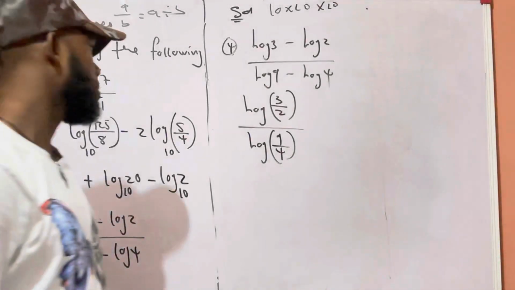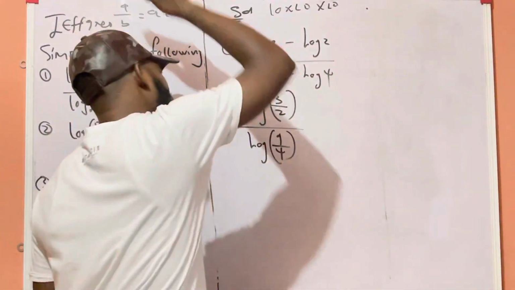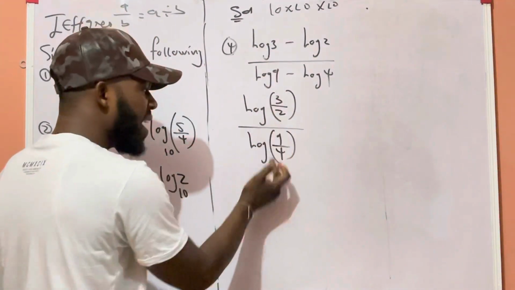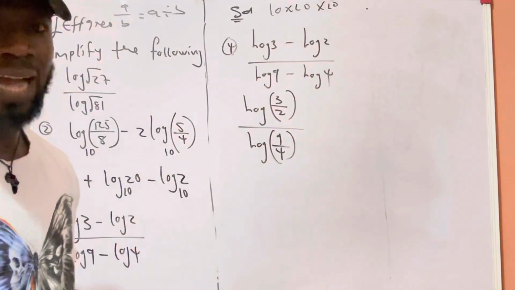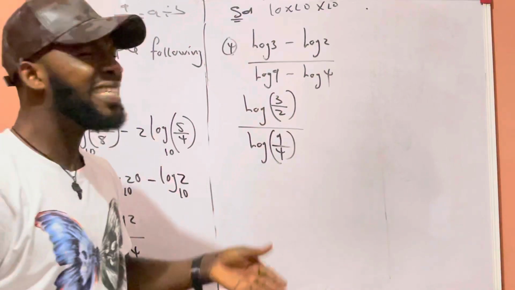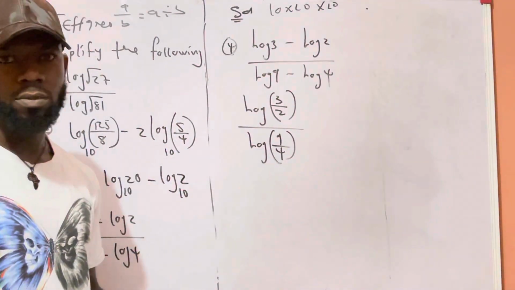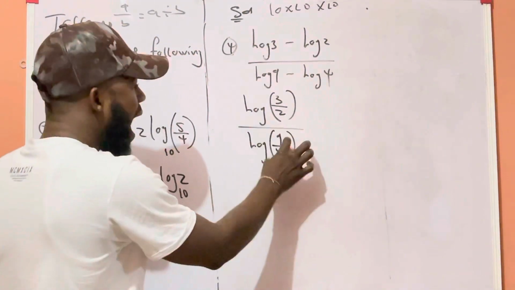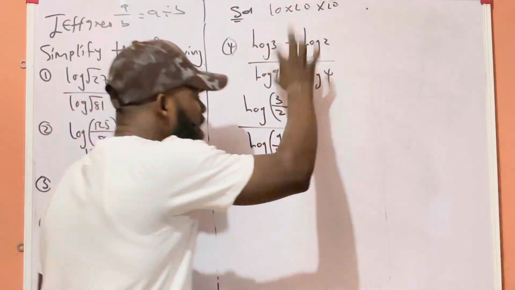Now, look up. Class. It will be crazy when you tell me this log cancels out this log. Why? Because although the bases are the same, yes, base 10, the numbers are not the same. I told you, for log to cancel out log, not only the base should be the same, the number and the base must be the same. So class, what does that mean? It means, how can I make 9 over 2 become 3 over 2?